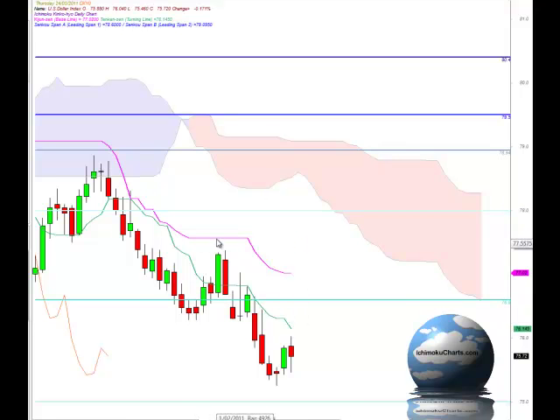Looking at the Kijun and the Tenkan: the Tenkan is trading down below the Kijun, confirming the bearish price action in the market, and the Chikou Span is trading below the price action as well — that represents a confirmation of the bearish overall bias in this market. So a bearish market, an indecisive type candle — there is potential for a change of trend to the downside but we do require confirmation, although a continuation of the trend to the upside would not surprise. Look for resistance close by.